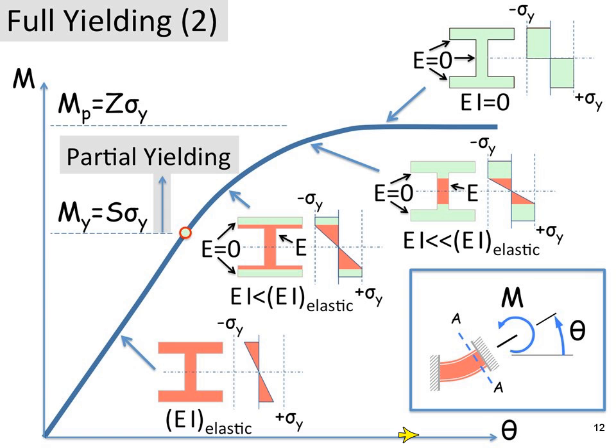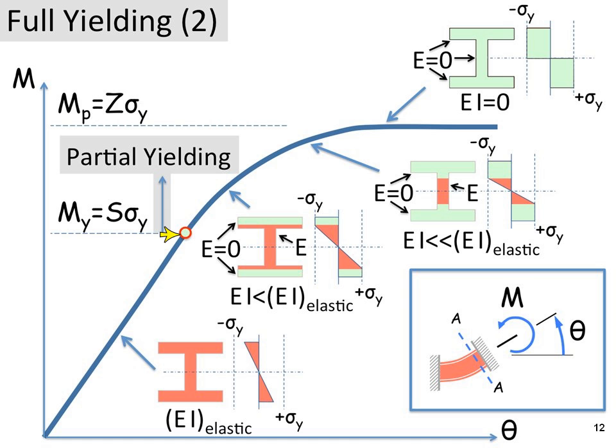So I'm plotting then on these axes the rotation according to the amount of moment that I've applied to this short member. Well, at first, as you can imagine, everything is nice and elastic, and the stiffness is basically EI for the entire section. So if you look over here to the right, our stress profile, the normal stresses are distributed following My/I. But eventually, as we apply enough moment, the section will begin to yield.